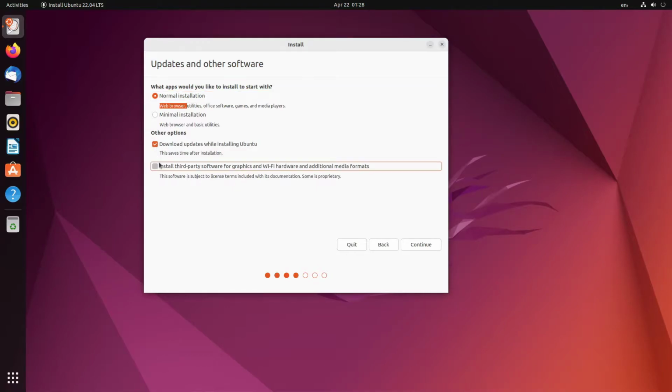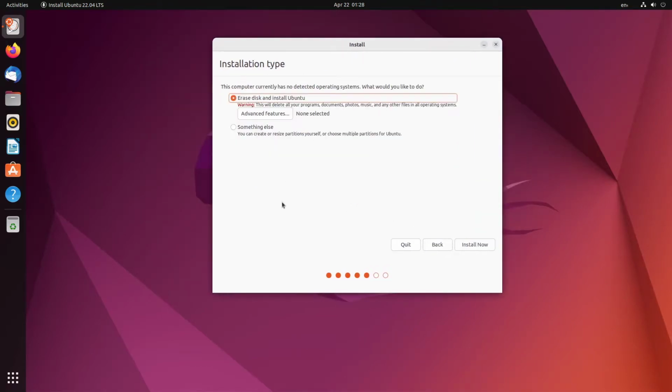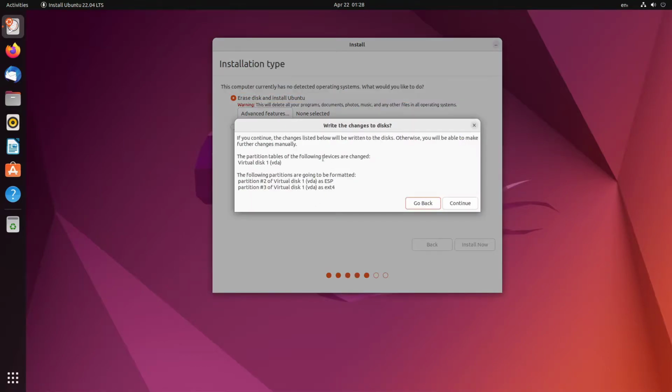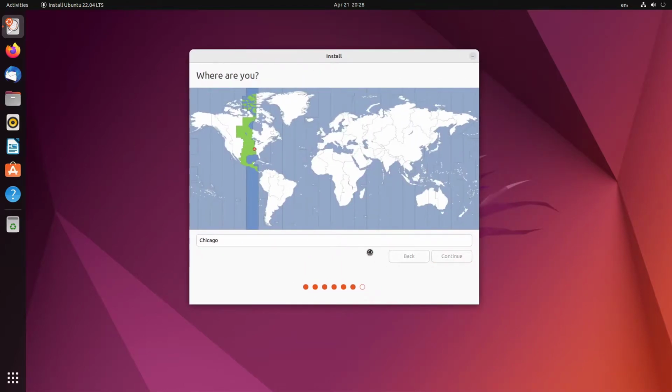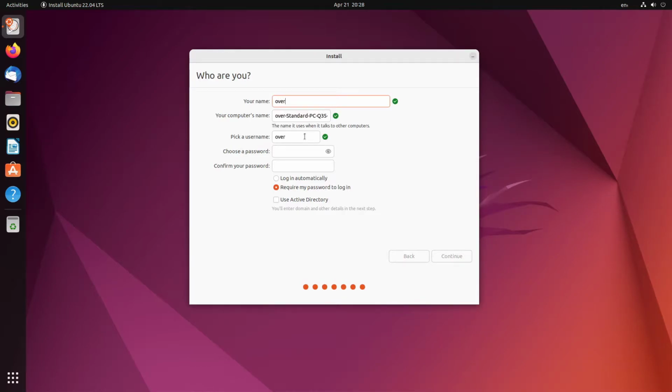So let's download and then we can do this. I'm pretty sure that they should also say that this installs NVIDIA drivers. So some things to improve is definitely make the text more descriptive. Let's continue. Erase disk, you can partition it. It's not hard to partition, so whatever. Hard drive, Chicago, your name. Let's put in overflow. Then we can put in a generic password. Yeah, I don't think we're gonna use this VM for anything.